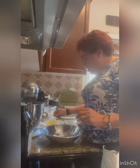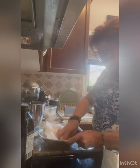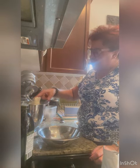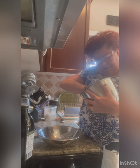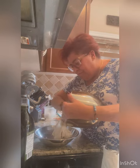In my bowl, I'm gonna put a little bit of oil. Look at that dough. Beautiful. Doesn't even stick to my machine. That's how I know that dough is gonna be amazing. What I usually do now is I knead it in here. I just turn it a couple of times. Now I'm going to put this in my bowl with the oil.